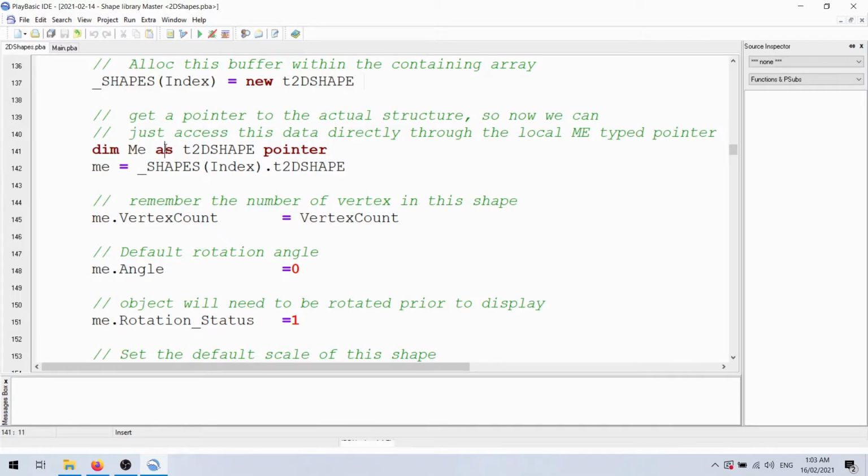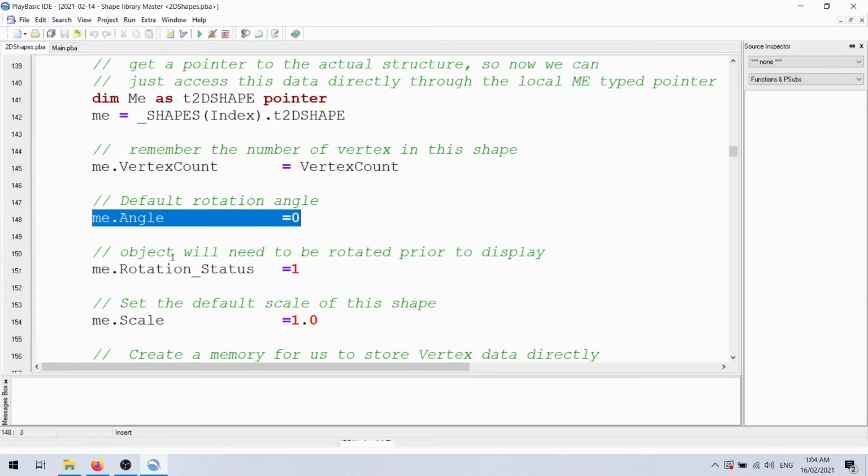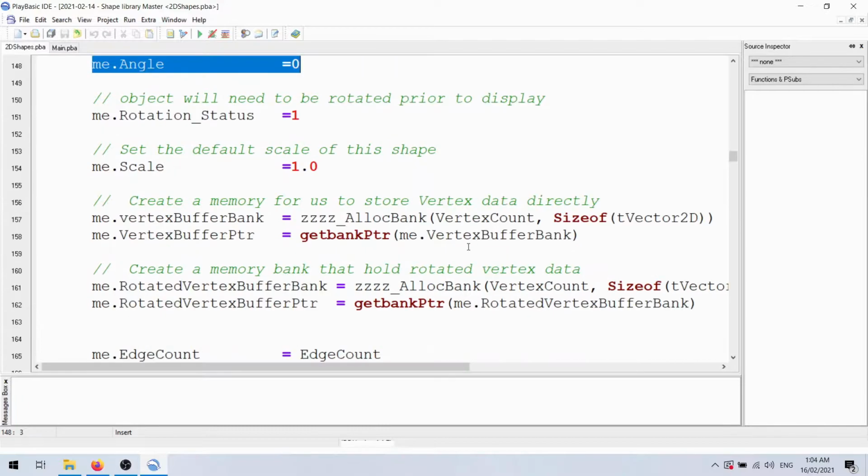I've called this pointer me because it's short and easy to remember. Conceptually, from here on in, we're referring to this shapes.index structure within this array directly. We're bypassing this array completely and pointing directly at these fields. So I can store the number of vertices in it, the angle, the status, the scale, whatever other stuff I want to store within it.